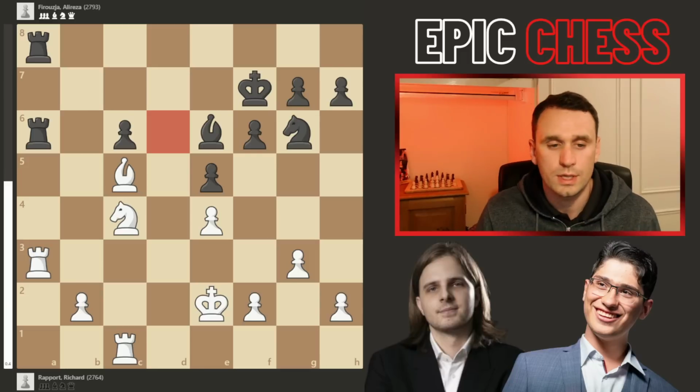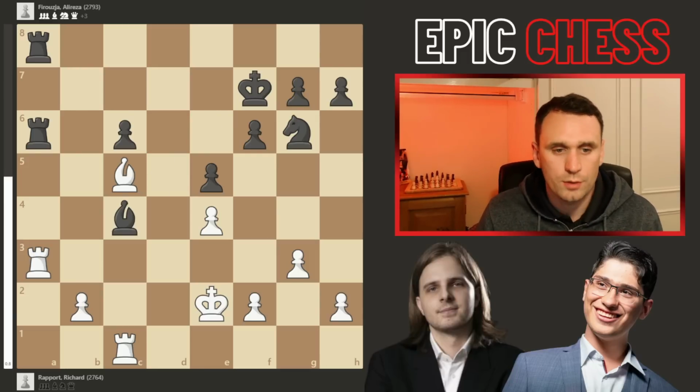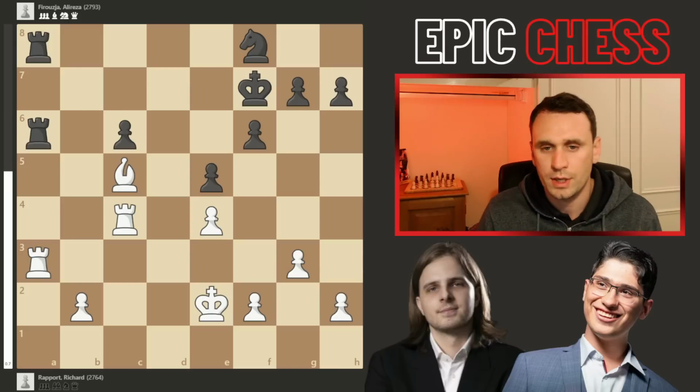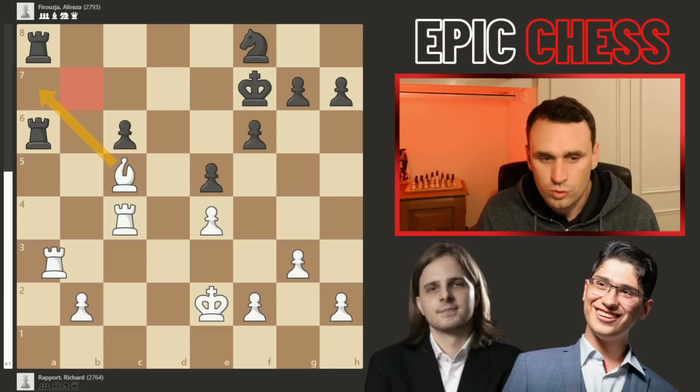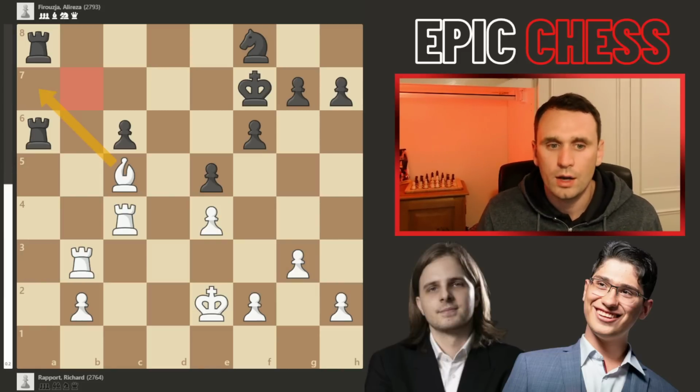Alireza really doesn't want to live with that one, so he chops off on c4, the rook recaptures, and now he starts bringing this knight back around, looking to re-enter the game. And now a nice nudging move from Rapport, rook to b3, and it really highlights some of the challenges of the black position here.